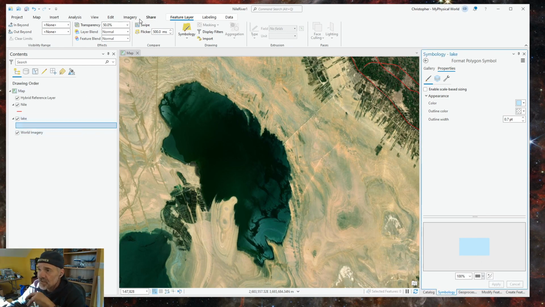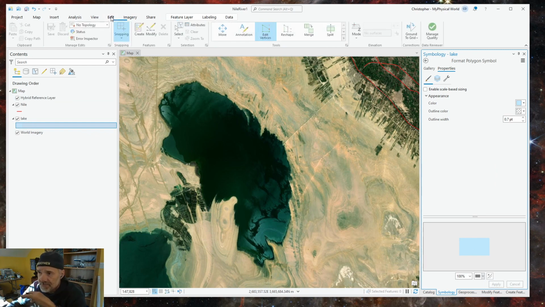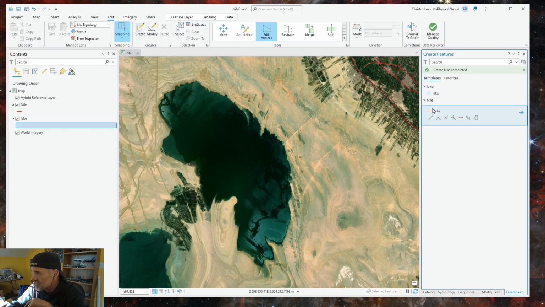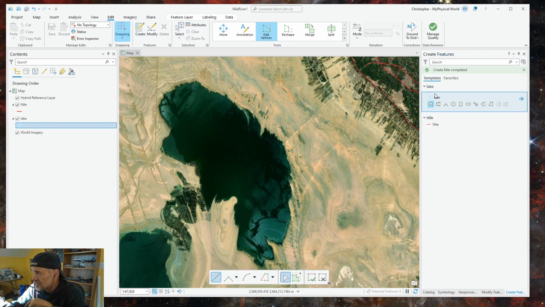Now I'm going to go into edit, and I'm using my mouse. I use my mouse and my stylus for clicking buttons and stuff. The mouse is a lot easier. But for the drawing, I like drawing using the stylus. Okay, so we're going to go to create, and then we're going to come over here to our new feature class, and I am going to select the freehand drafting, basically.